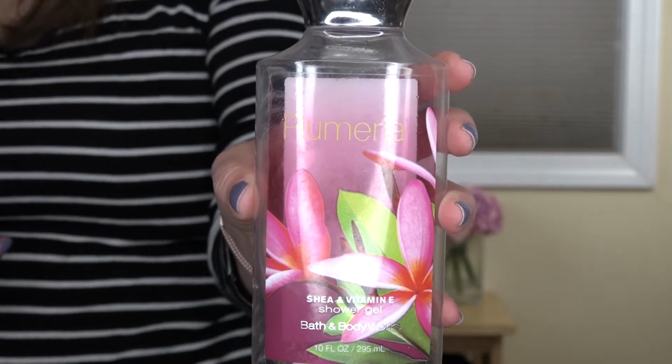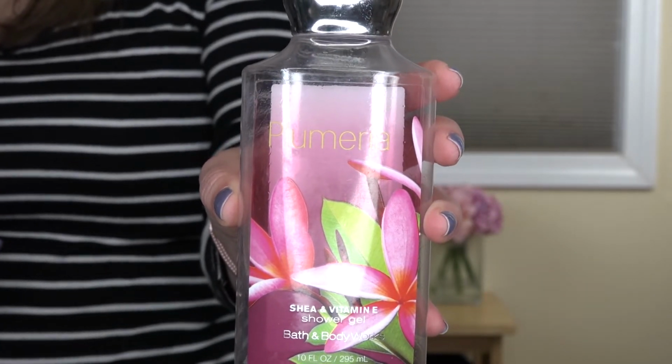Went through a shower gel. This is the Bath & Body Works Plumeria shower gel. And while I like the Bath & Body Works shower gels, sometimes I'm not sure about them because of the scent. I don't love this scent anymore. I'd prefer other scents, but also I think because they're scented, they don't do the greatest things to my skin sometimes. And it's just certain ones, but like with this one, I noticed my legs were getting more bumpy, and there's other shower gels I think that I prefer now.